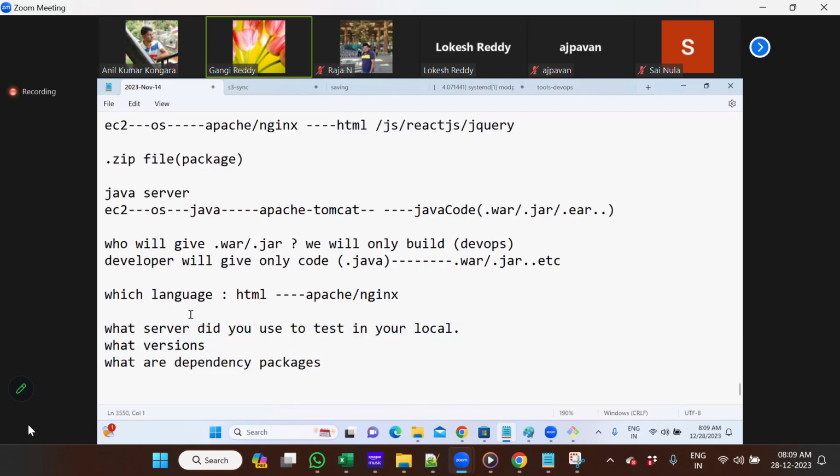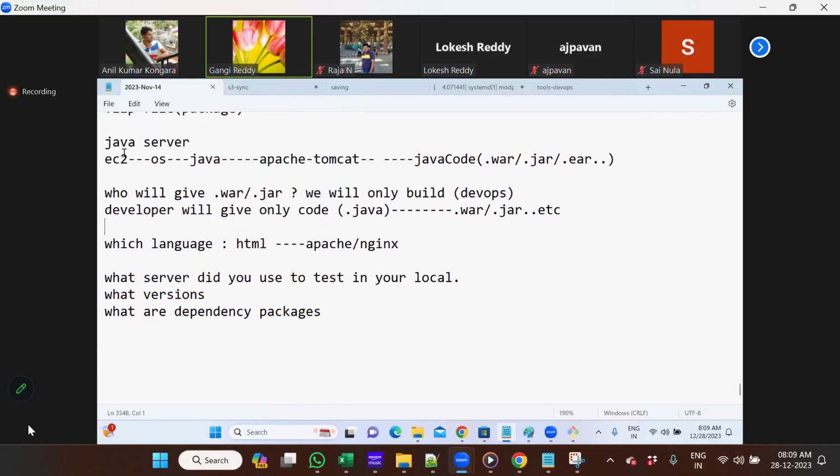Okay, cool. So here I'm taking a Java application. To run a Java application on EC2 you need two things. One is Apache Tomcat. In our case, I'm taking a WAR file. To run this WAR, I need Apache Tomcat as well as Java. So first, I'll take the EC2 machine.